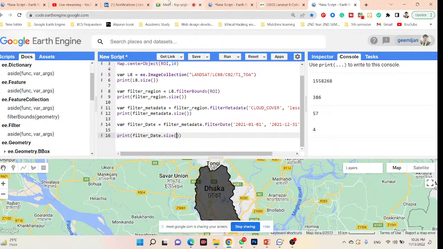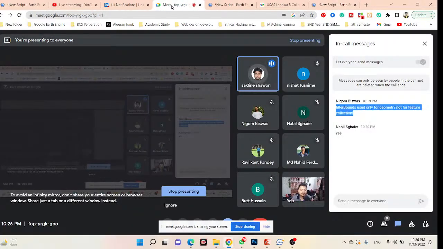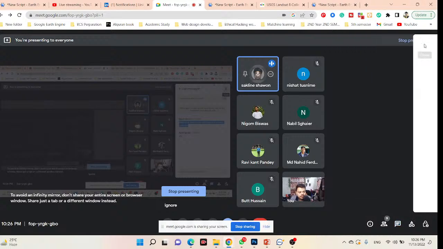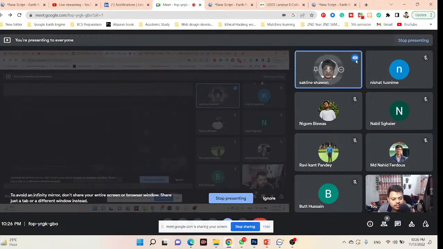Yeah, one question. What is the difference between the MODIS data and the Landsat data? For the MODIS data we don't have to filter the images for cloud cover, and for the Landsat we have to filter the images which have cloud cover less than 1, right?